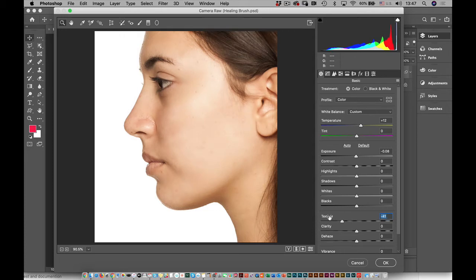And then you have to be really careful not to do it too soft, right? But I'm going to find a way that I really like it. And then I can play a little bit with the clarity. So if I go down with the clarity, you can see it's even, wow, looking good. And look at this, around her nose, I barely see any oil. Does that make sense? So this is what the filter did.